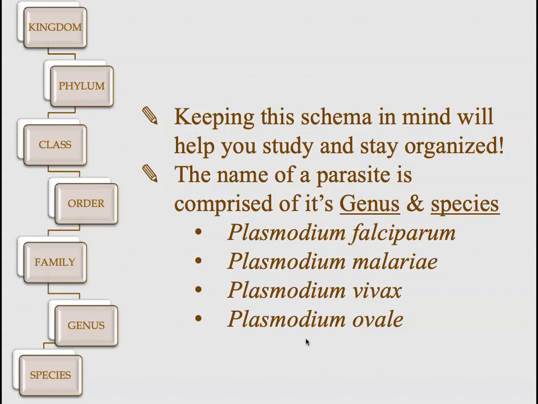If you didn't know already, Plasmodium causes malaria. This is one of the protozoans that we'll talk about, and we will study all 4 of these species in the genus Plasmodium. The genus is always capitalized, the species is not capitalized, so you need to write that appropriately. When you're typing it, the most correct way is to italicize them. If you're handwriting it, you underline organisms' genus and species.